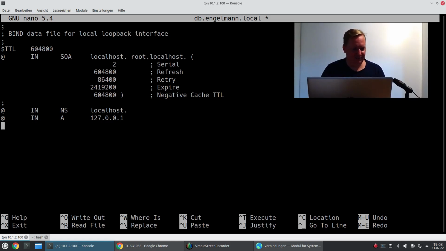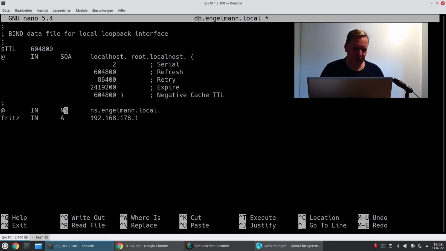So let's replace them with something else, like I will put the Fritz box in here with 192.168.178.1. The name server of this domain is the Raspberry, so I will put ns.engelmann.local here.